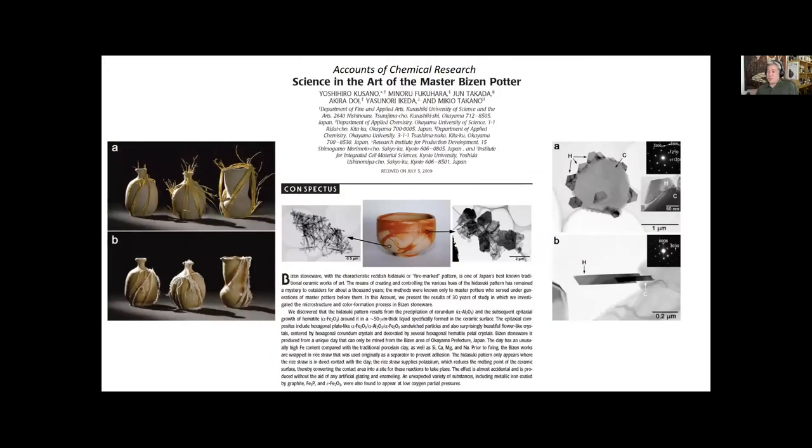The specific colors you'll get depend a lot on what extra things get added onto the surface because it's in a wood kiln — what kinds of ash get deposited. But even in areas without particulate ash, the details of how all those elements cool and the sorts of micro-crystals they form during cooling determine what colors and surface textures you end up with. This is really super fascinating for a physicist who also works in clay. The first pointer I got was reading papers by a Japanese group led by Kusano and Fukuhara, who for a number of decades have been doing scientific studies on specific kinds of red markings seen in traditional Japanese stonewares from the Bizen region.